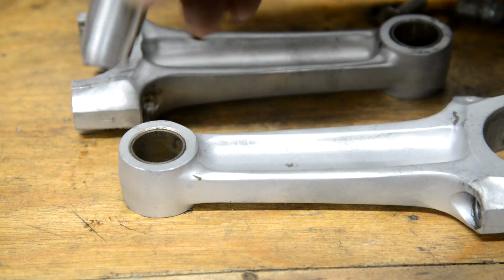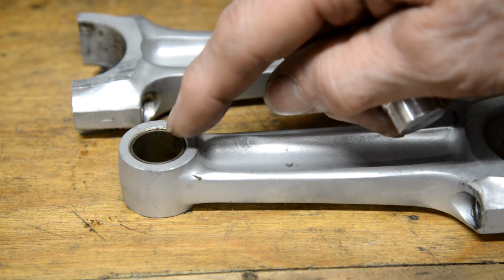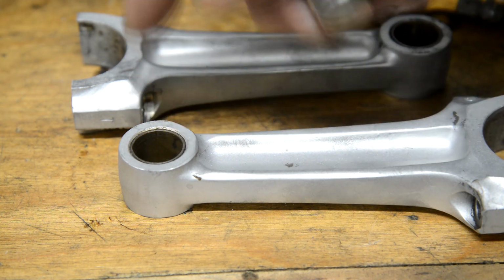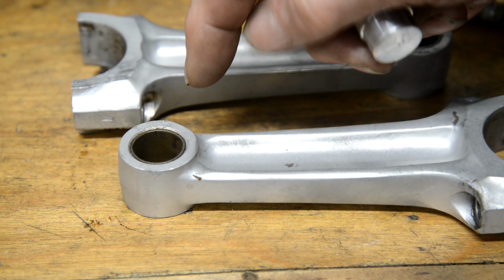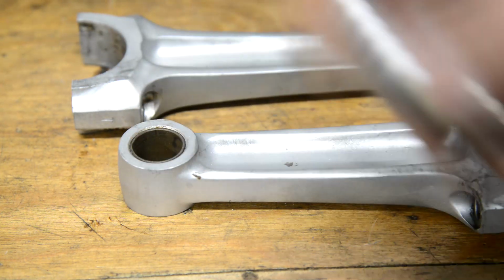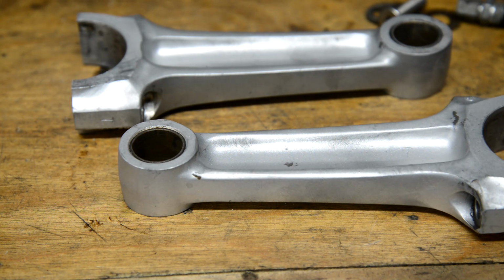Again, it's not the same difference in coefficients of expansion, alloy to brass or bronze, as it is alloy to steel, so we might need to knock it to get it out. So anyway, that's all ready. So let me put them in the oven.